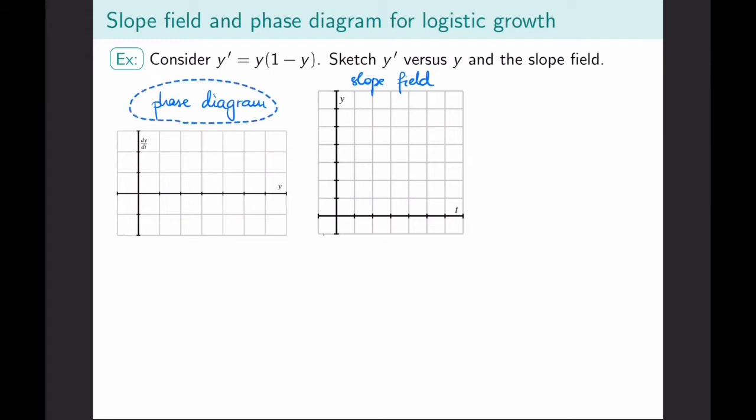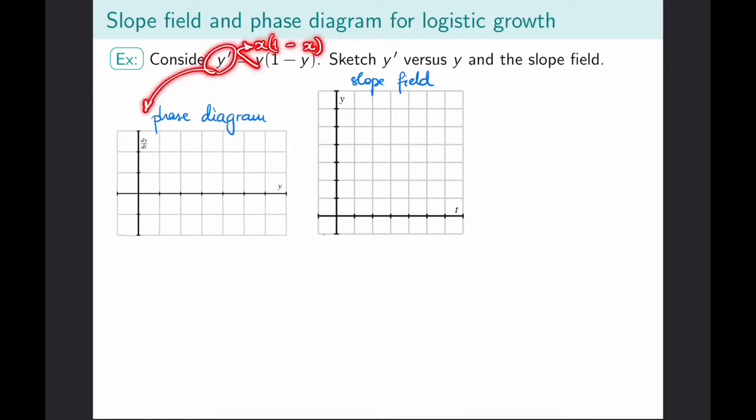So first of all, on the phase diagram, I will be drawing what the differential equation tells me, with y being the variable that corresponds to the horizontal axis and y prime being the variable that corresponds to the vertical axis. If it makes it easier, think of this y on the right-hand side as your x value, as you would normally treat it to be a horizontal axis. Okay, so this y corresponds to x, and this y prime being the vertical axis will be what normally in our pre-calculus and calculus 1 graphs corresponded to the vertical axis.